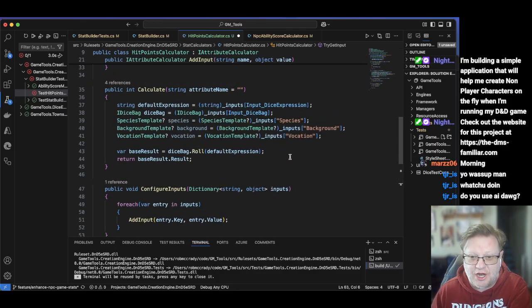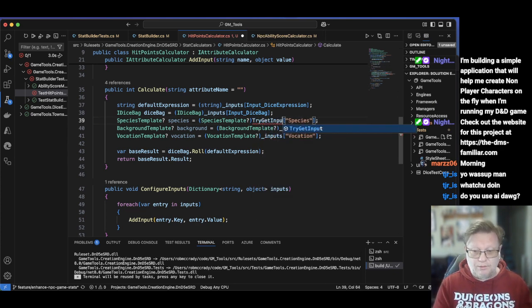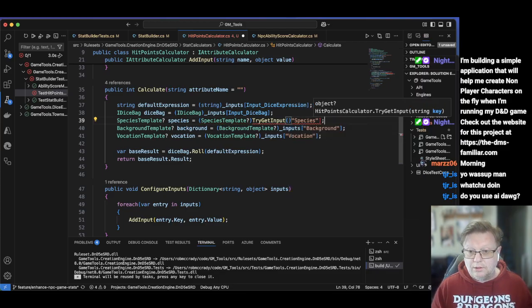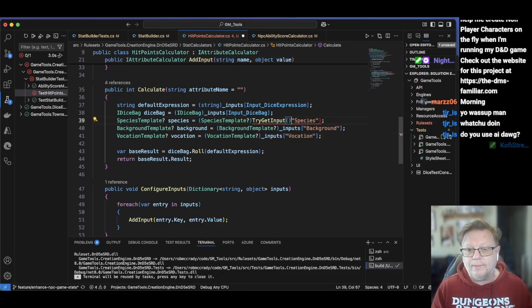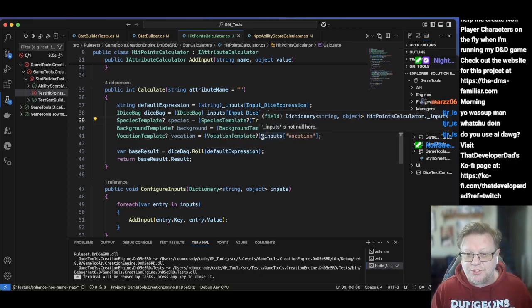I'll just add that little check here. And try get input. Change the square brackets to parentheses. There we go. And I'm going to make the same change here.